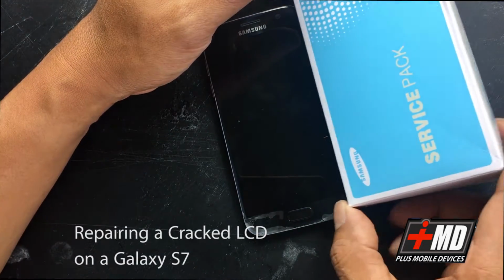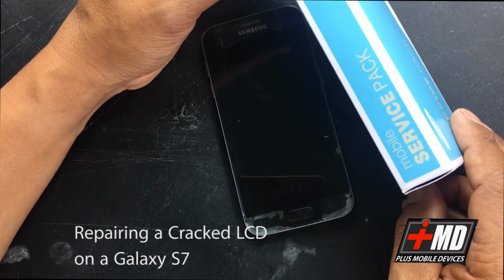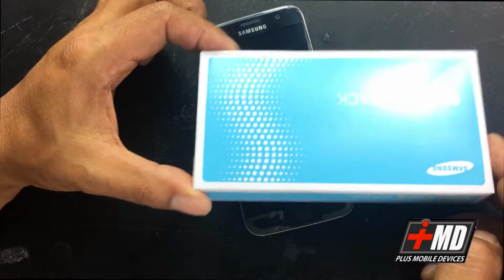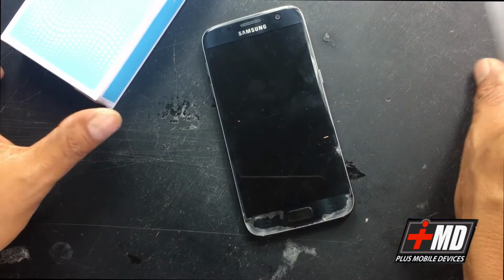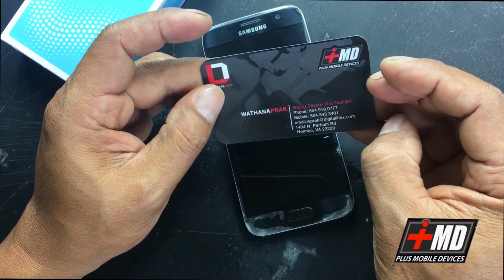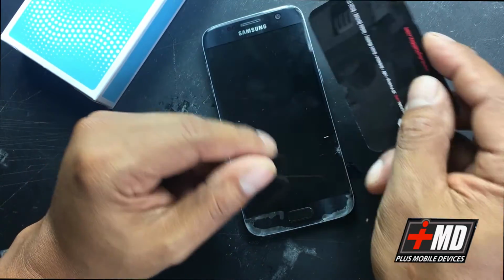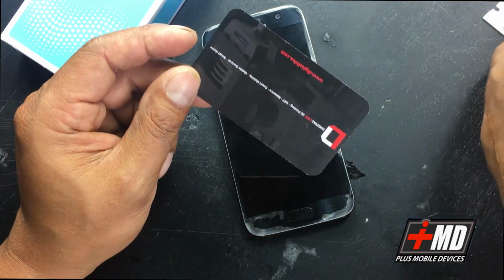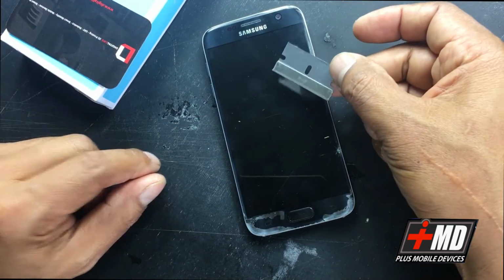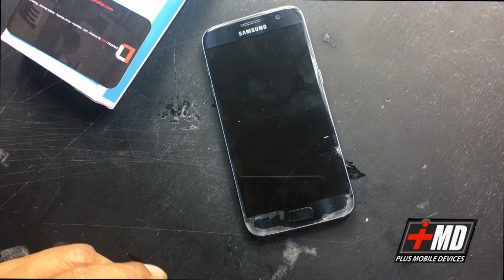This is the OEM Samsung Galaxy S7 replacement LCD, and this is the service pack that Samsung sets out. So this is the legit service pack version. You'll need a traditional business card. This is my business card right here, and we'll need to use that to separate the LCD adhesive from the body. You'll need something thin. I always use a razor blade, if you guys know me traditionally.